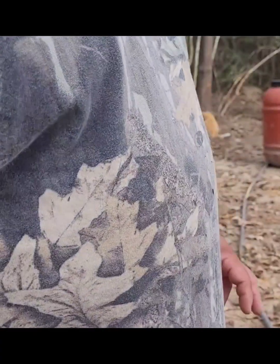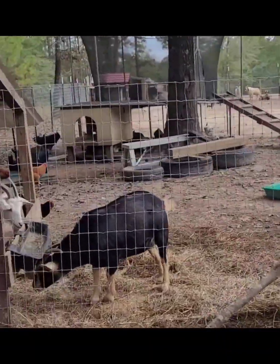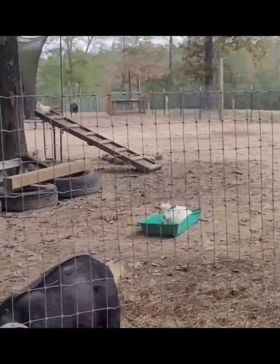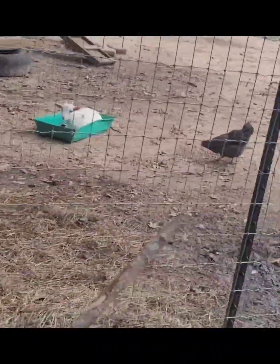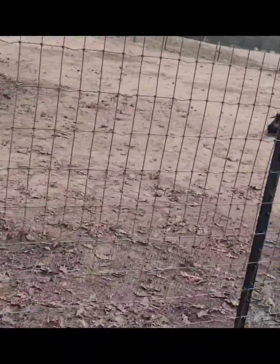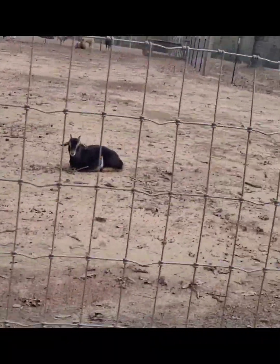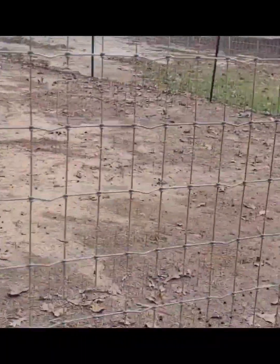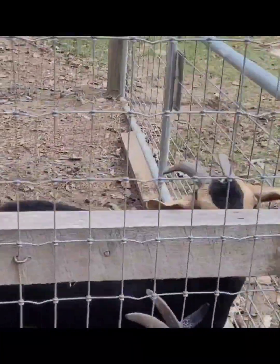Baby goats like silly, and that would come to us. We've been trying to get them to come to us. So we're gonna go in here, and I got a little food with me. Let's go see what they're gonna do. They're already coming to me.